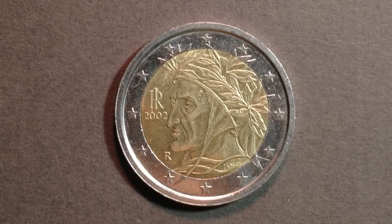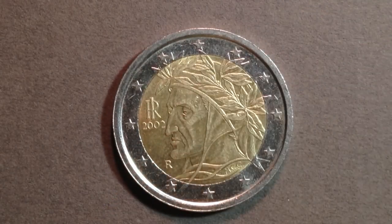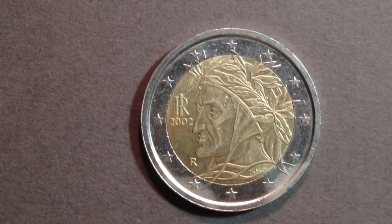Now these officially started to be released in 2002. So if you've got a bunch of 2002 ones like I do, that's the reason why. The mintages are also the highest in 2002. There were 463 million of these produced, and an additional 150,000 in the mint sets only. So very high mintages for this coin. In fact, the following year, there were only 36 million, then 7 million, then 62, then 10, and then 5. So they really drop off after the first year in 2002.